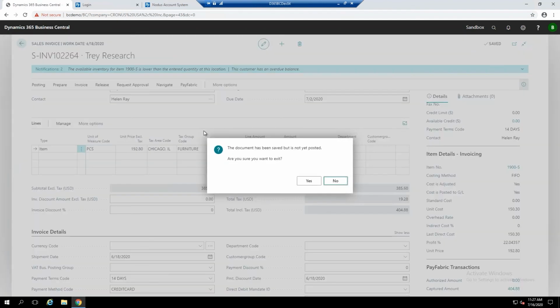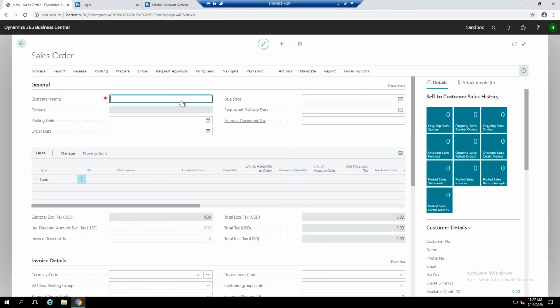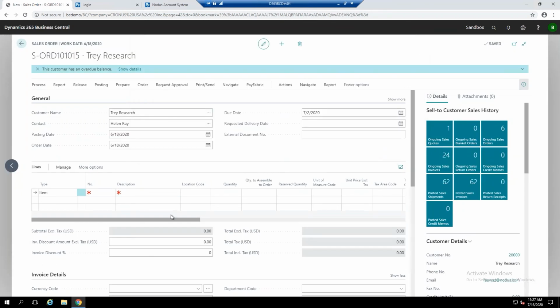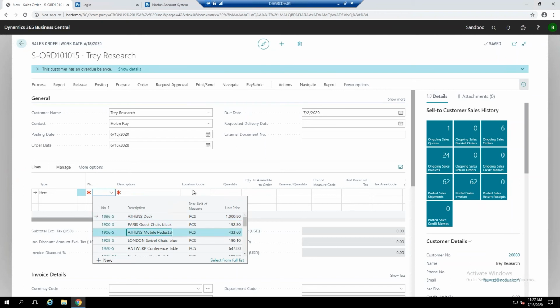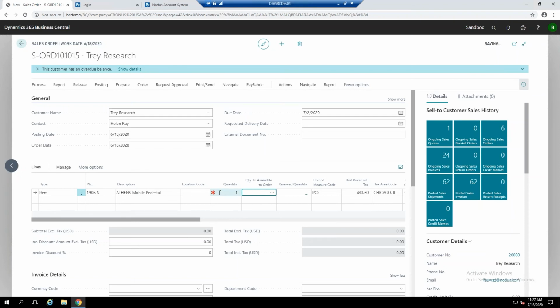Now, I'm gonna process one more time, and this time, just for the sake of example, let's do it from an order level. And I wanna use a new credit card because I wanna highlight a little bit more on the security side. So if I'm processing a payment, let's create an order now. I'm gonna select a customer, doesn't matter, I can click anyone. And then after that, I'm gonna select an item, put a quantity. Okay, so I have this item right here.